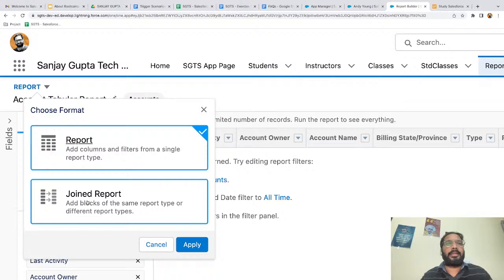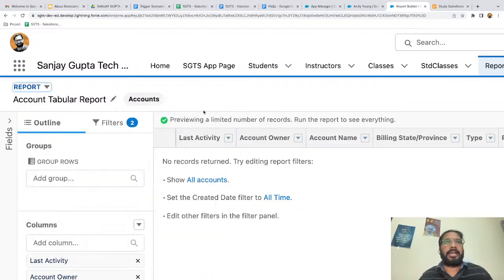In a joint report, you can add blocks of the same report type or different report types. So if you want to create two or more reports together, you will be using a joint report. Otherwise, you can just select this report, which is selected by default, and with this option we will be able to create tabular, summary and matrix reports.